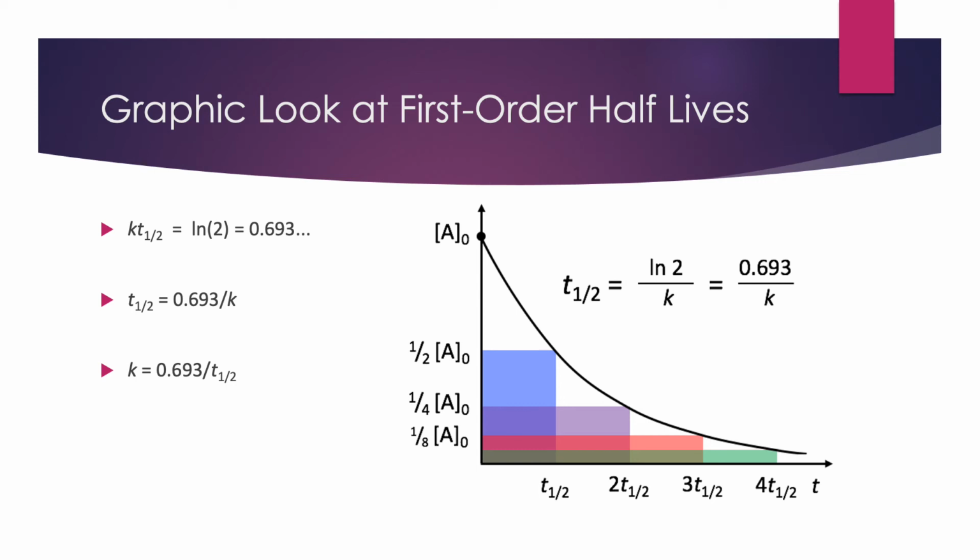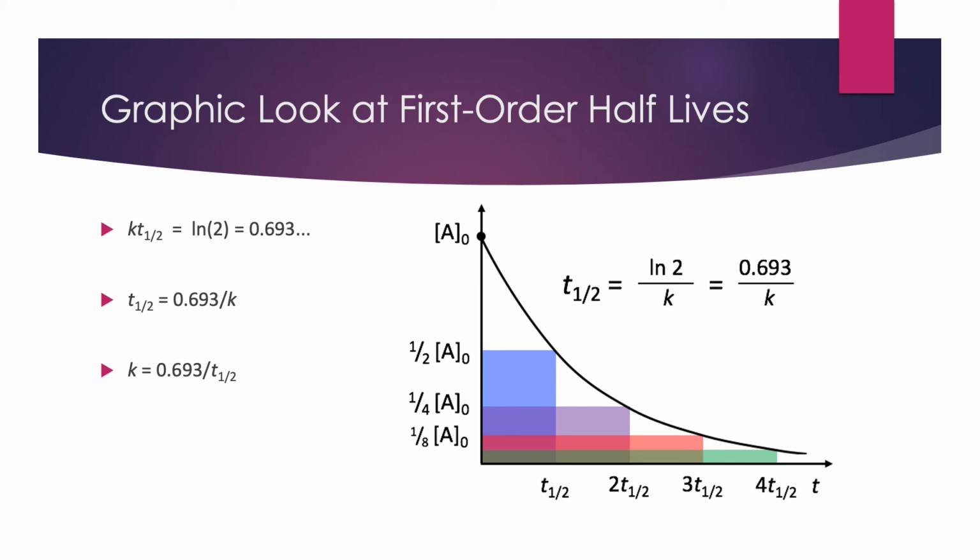But now let's look at that graph and explore what that half-life means for a first-order process. So I've just redrawn the exponential decay curve that we saw was the integrated rate law for a first-order equation. But what I've drawn on this are some indications of different half-lives. So if I start at time 0, where I've got concentration A sub 0, if I go down halfway down the axis, that's the point at which it's at half of its original concentration. Now if I move directly horizontally out to the curve and then down, that tells me what the half-life of the reaction will be. So basically the blue rectangle is showing us both half of the original concentration in its height and the length of the half-life in its width. So the first half-life is nicely depicted there.